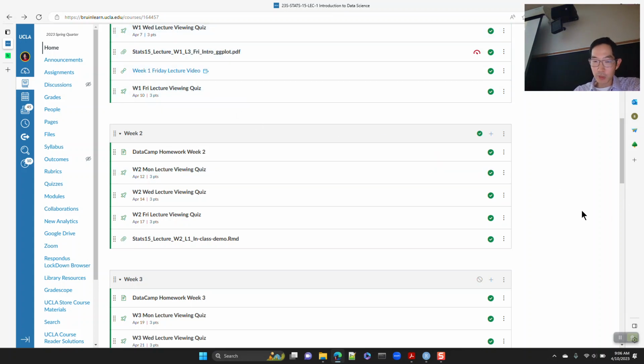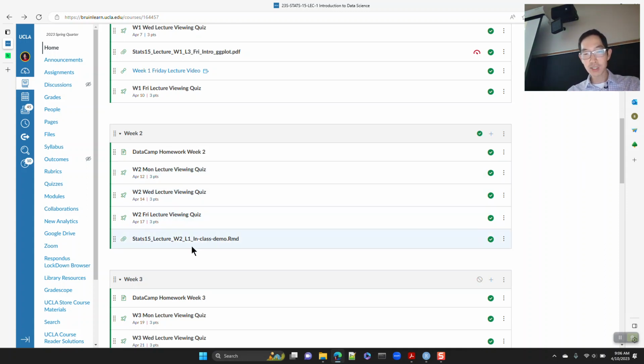Okay, well, anyway, what I wanted to do today is a little bit of a demonstration, a small example of how we can use ggplot to start exploring some data and see what some code might look like.